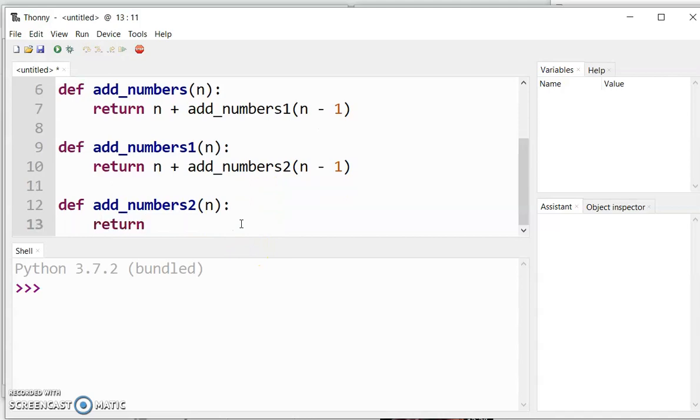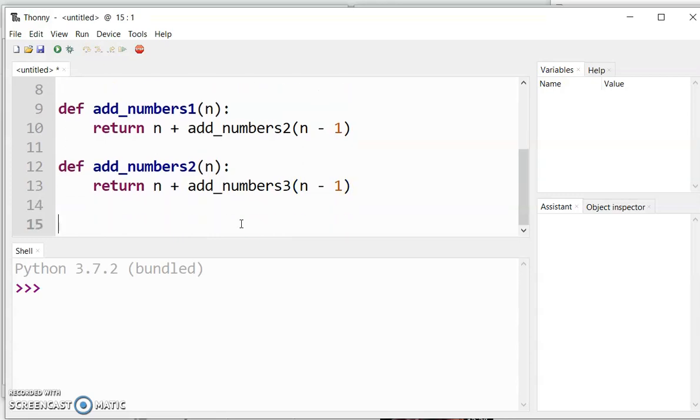So he's going to say to the next guy, add numbers 3, you do the number 1 and all the numbers below it, and I'll add a 2 to it. And then this is going to be where our buck stops.